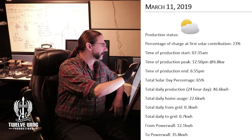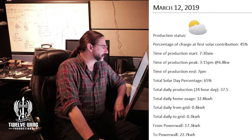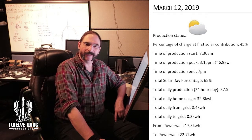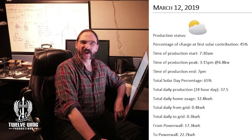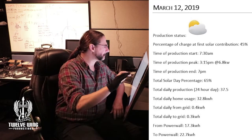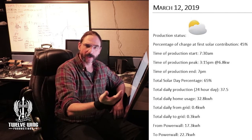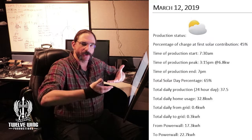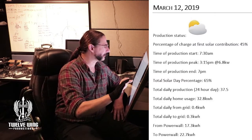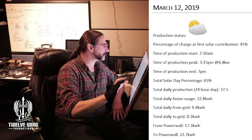On the 12th, it was a decent production day, but loads of laundry and the space heater being on was the order of the day, and that raised our home usage. It raised it right at the time when solar was being produced, and the result of that is that you don't raise the state of battery charge all that much. We started with 45% and ended the day with 65%, which isn't too bad.